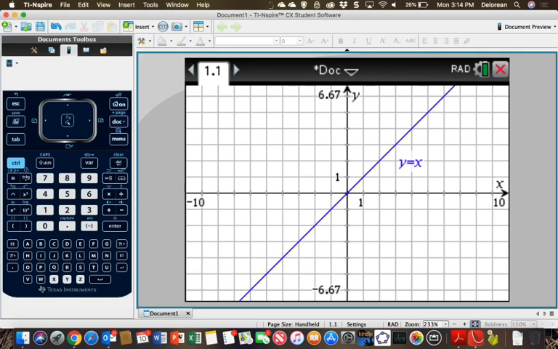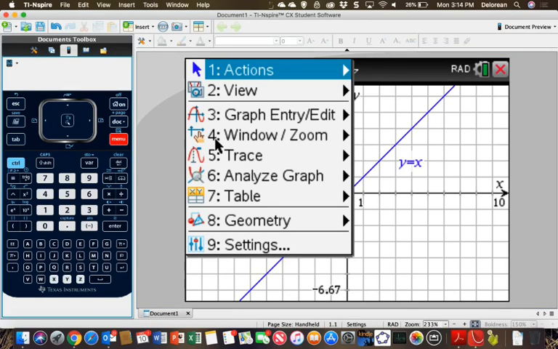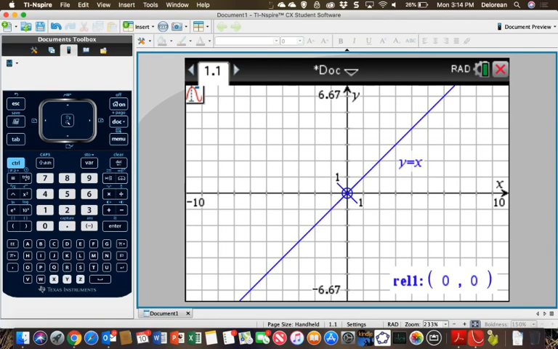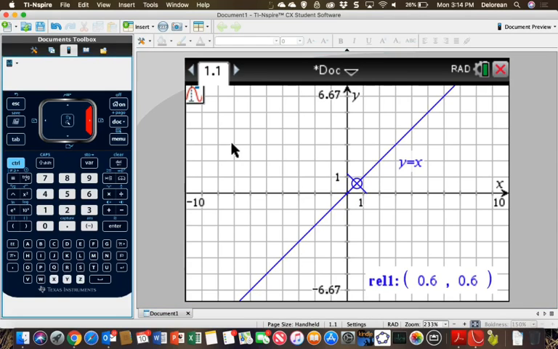If you don't remember how to trace the line, that should be fairly simple. We're just going to do menu, trace, and graph trace. And then we know we're going to start on the y-intercept, so 0, 0, and then we can move away from the y-intercept to find our next point. And we can actually use any of these points as long as they are whole numbers. And so we're going to use 3, 3 as our next point. So we can go back to our paper and we can graph those points.